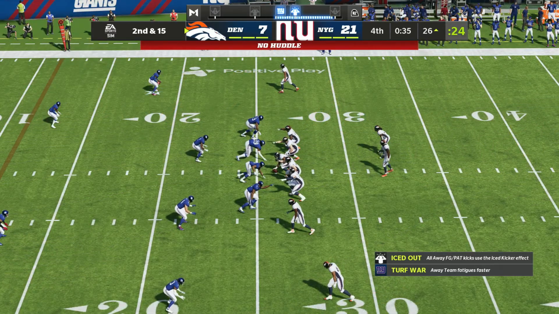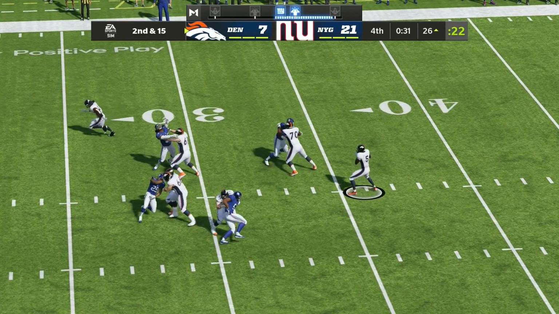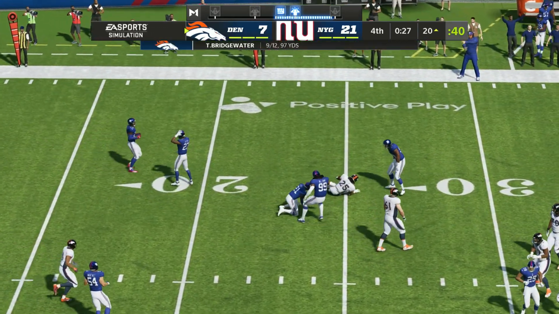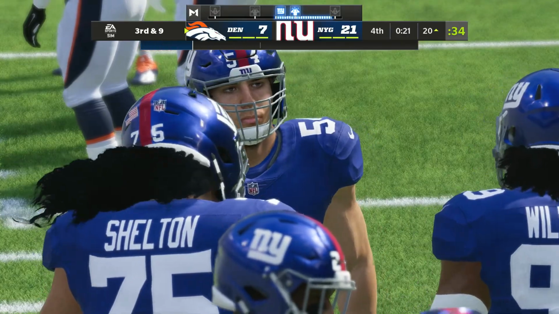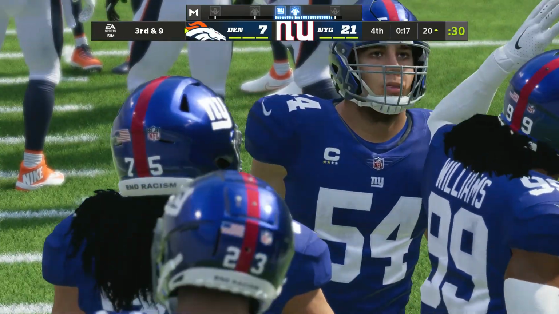Clock rolling here, about to hit 30 seconds. Looking to throw again on second down. Bridgewater. That's out to the flat for Gordon. They get him to the ground right on the cusp of the red zone after a pickup of 5 or 6. It's a gain of 6 on the play, and just like that, it's third down.